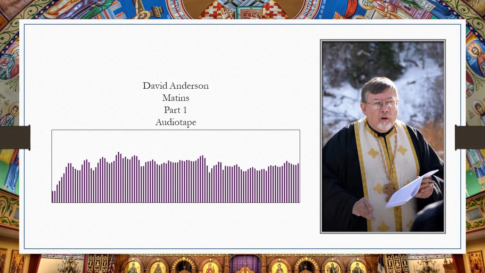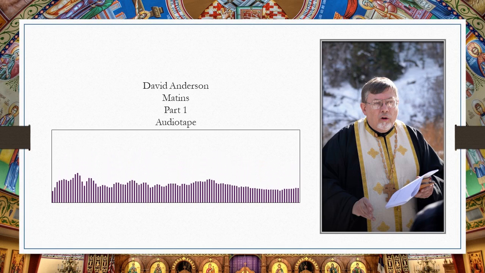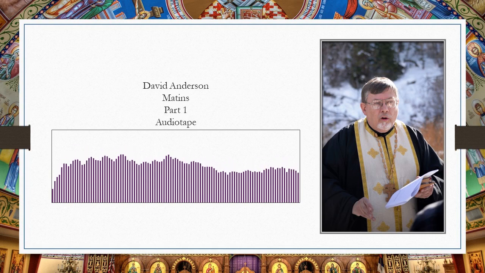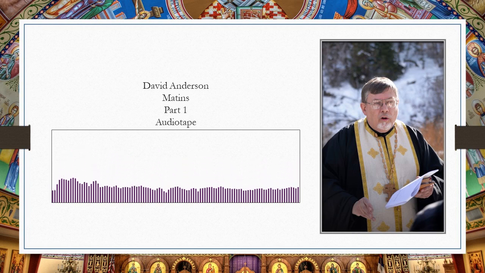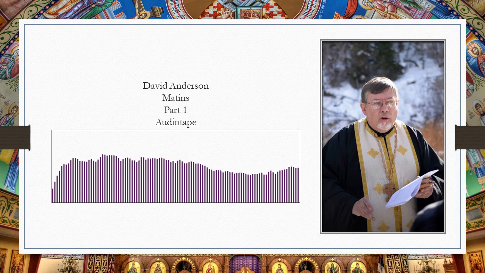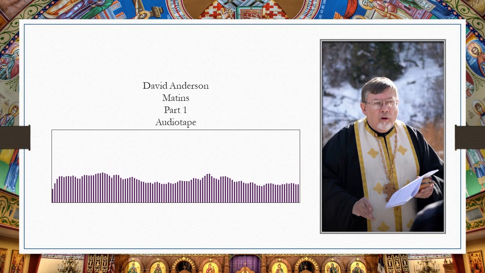And if you want to, as a good exercise, take those books and then take your outline of the complete service here and label in your service books which part, whatever appears in the service books, is actually coming from the complete order. And then you'll see what bits and pieces have survived, and then perhaps you can, if you wish, play amateur liturgiologist and ask yourself why this bit has been put in here and why not another bit. But there's some profit to be found in doing that.